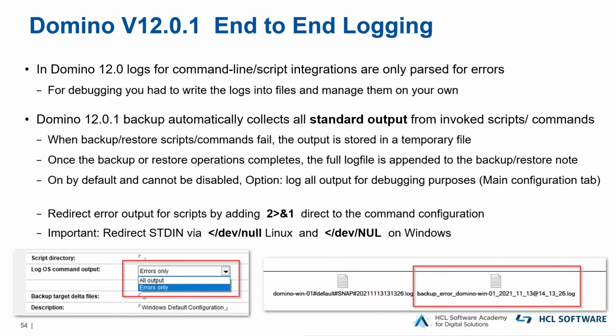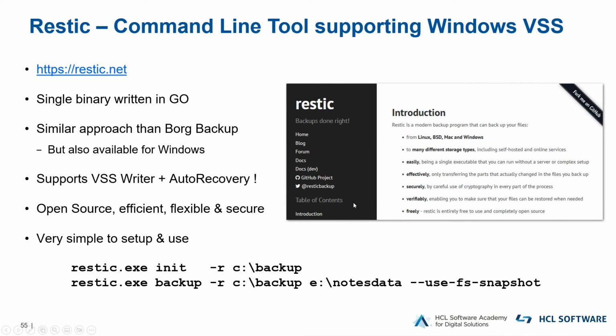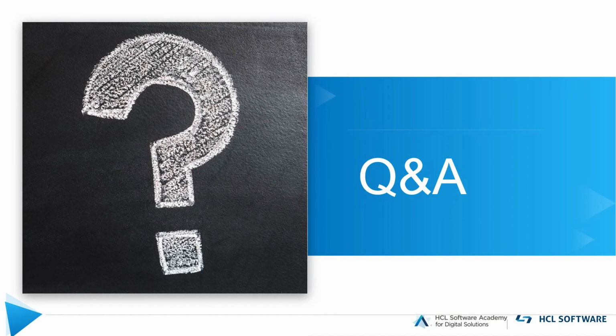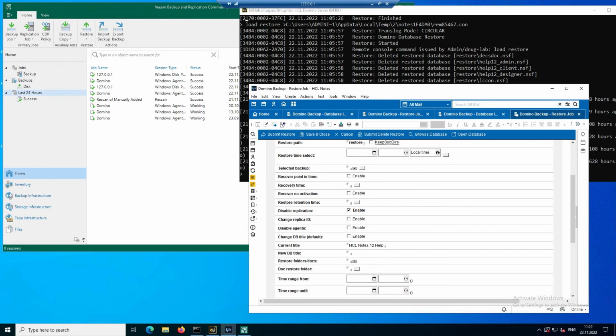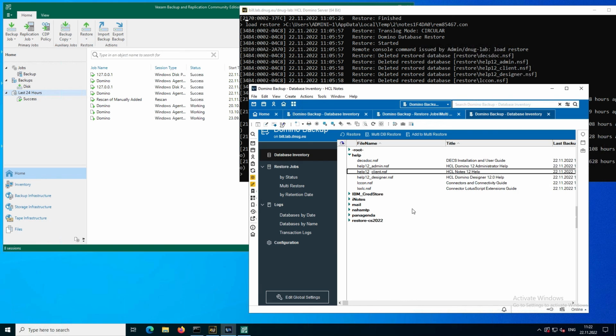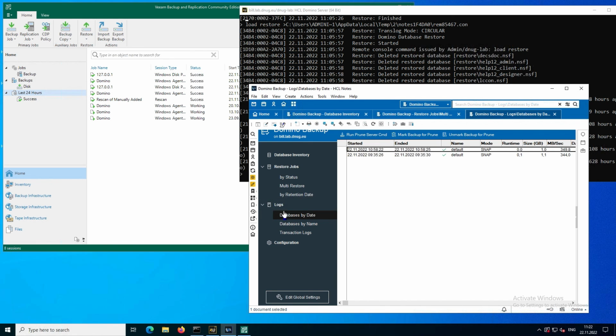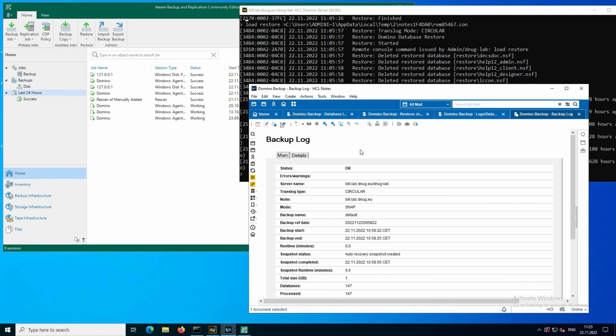So what I showed you quickly here, just to remind you, is the backup error logging, and it's end-to-end logging. Maybe to show you one last thing and jump back to the Veeam backup: the end-to-end logging is really end-to-end, including operations on the Veeam side. So when you look into the logs, I didn't show that initially.